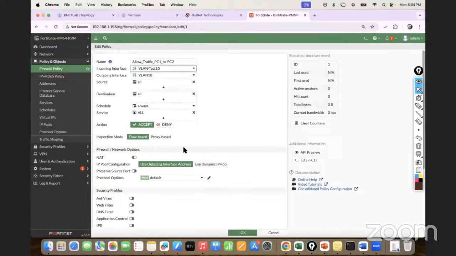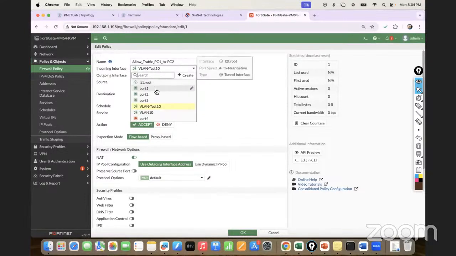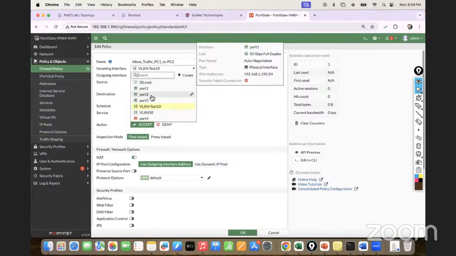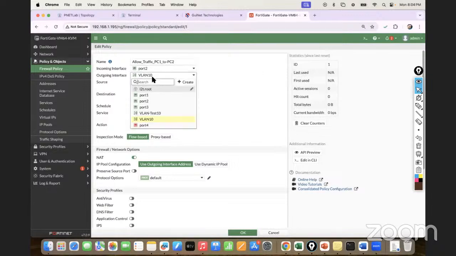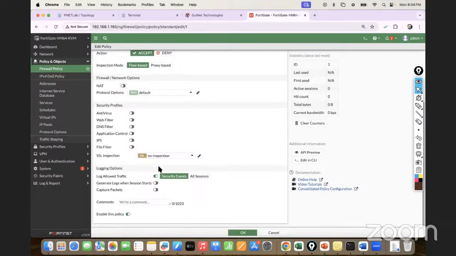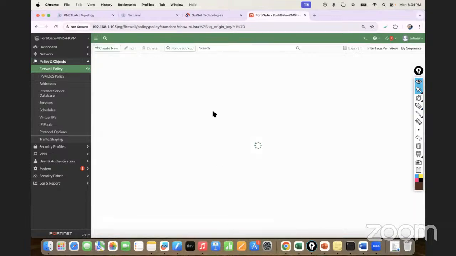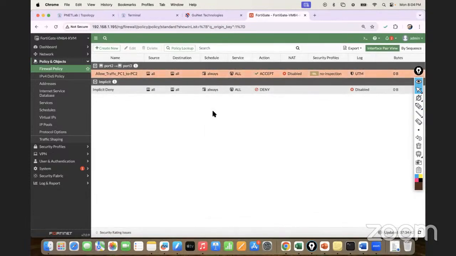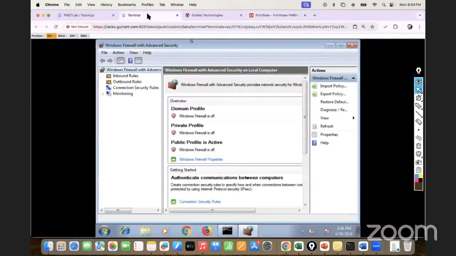What else? So my traffic must be going to process via port 2, and this is going via port 3. Enable NAT is definitely not required here. Enable this policy. Okay. NAT was disabled, we do not need to enable it here.